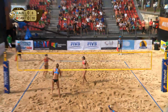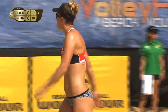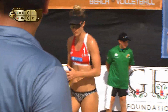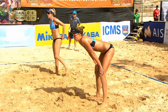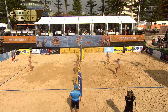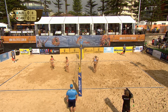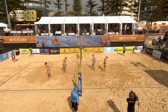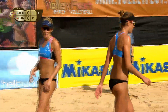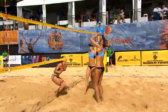Aussies need to do a bit of damage with their serves here. I'm thinking they need to make it a little bit tougher for the Canadians. They're passing really well. They're getting up good attacks. Whereas right now the Canadians, I think they have the upper edge on their serving. They're really powering their serves, making it hard for the Aussies, and even harder because they haven't played together a lot. Yeah, absolutely. They're still working on a few of their plays and a little bit of their knowledge of where their partner is going to be on court a couple of times. We saw yesterday the serve that went right down the middle in between the two Aussie girls. They kind of got a little bit lost on that middle serve occasionally, so it's a bit of a sign.